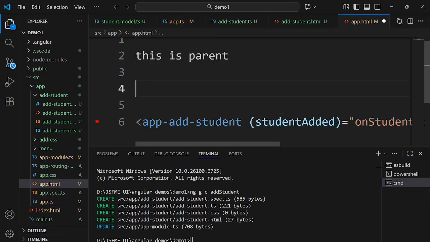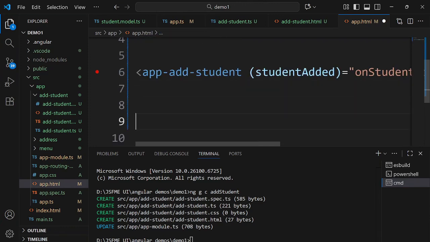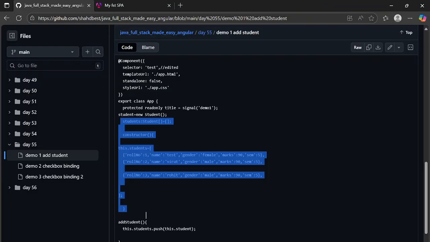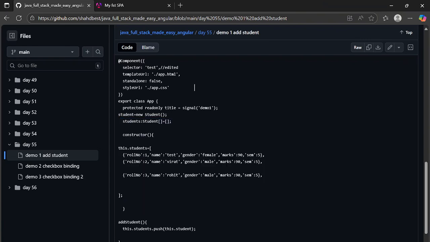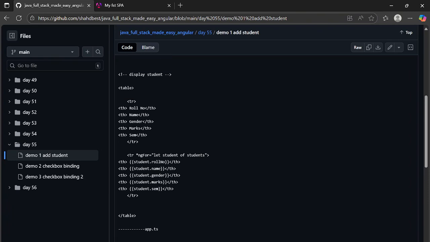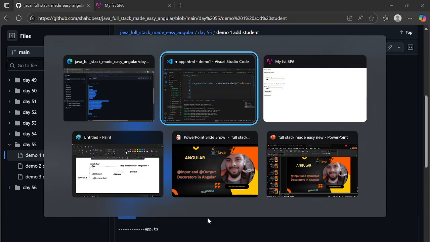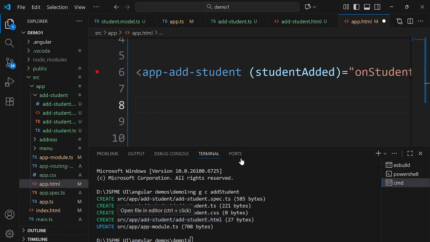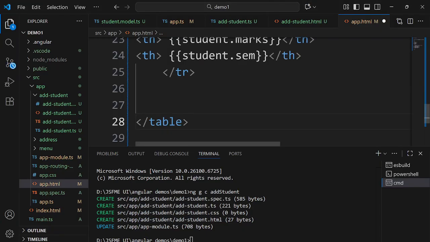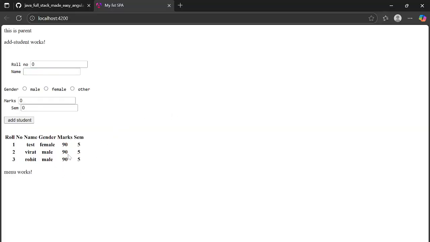And on the app.html, what I'm gonna do is I'll also be adding an ngFor, so that all the details are displayed. So once again, I'll go to this, I will check on an HTML of this, I should have added the ngFor and the student details, right? So I already have the table, and the data will be displayed here. So I'll copy this and put this into the app.typescript. So here, let's save it and see how it looks on the browser. So all the details are there.